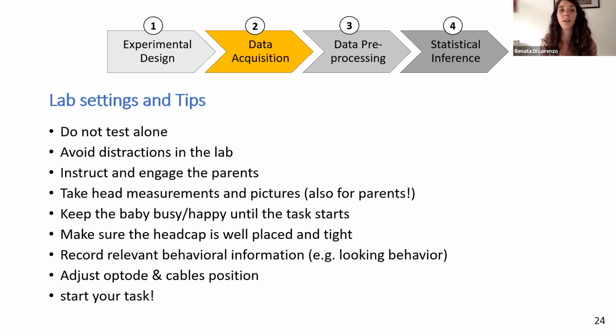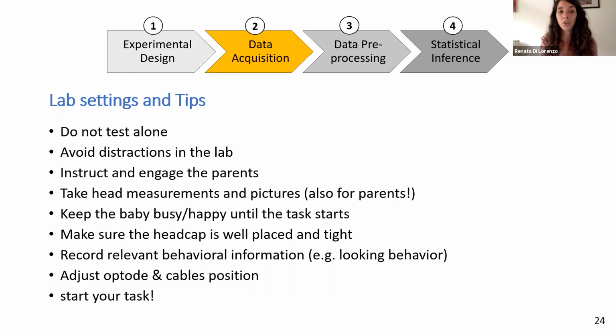So you have your task done. You set up the experimental design. So what do you need to consider in your lab? Well, as a first point, I would say do not test alone. It is possible, I've done it, but you never know what's going to happen. So you might need another pair of hands with you. The babies are always unpredictable, so you might need somebody else to distract them or attract their attention while you are figuring out some problems with the computers or anything. It's better to test in 2. So I would suggest that for you.